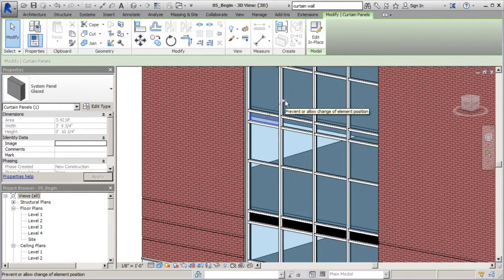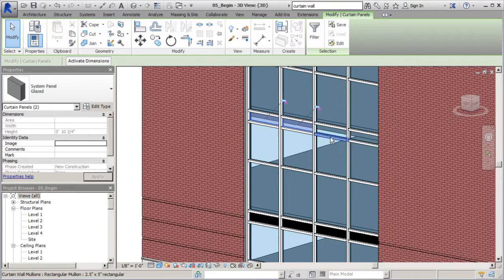So now, without clicking or pushing anything else, I'm going to take my mouse and I'm going to hover over my next area close to my panel. I'll tab till I see that panel highlighted. But before I do anything or click anything, I'm going to press Control, which will bring up my plus sign you might be able to see on and off there, which is going to allow me to select multiple. I'll select it. I won't hold down Control or anything, and I'm just going to unpin it. So now I'm just moving my mouse around with one hand. I'm not touching anything else. So the key is right before you select your panel, hit Control.